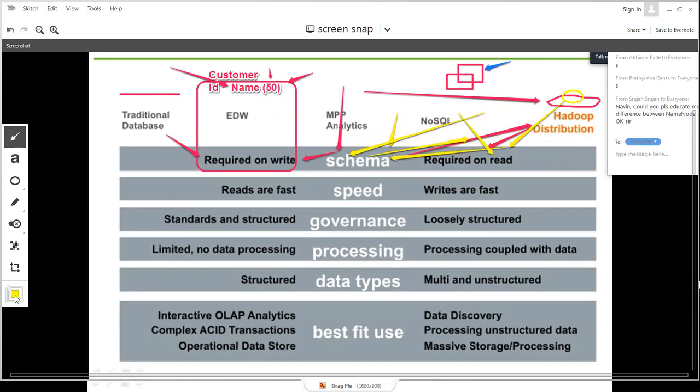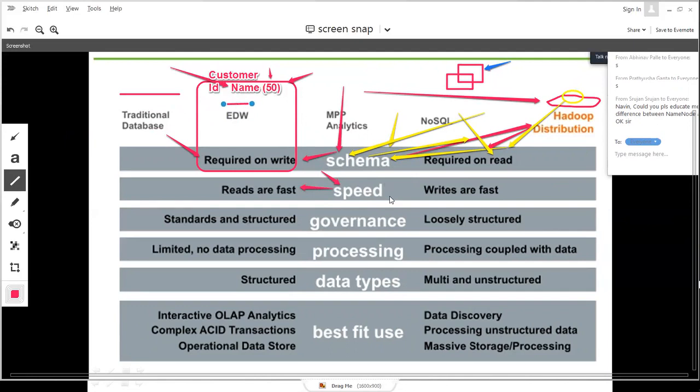Coming to a database, from a speed perspective, reads are fast. Why? In the world of database, we deal with much smaller amounts of data, maybe a few million rows. So at the time of reading, we're able to get small amounts of data is one point. Second point, guys, at the time of reading, we don't verify the schema, so the reads will come real quick. Boom, boom, boom. They'll immediately come back, and we have faster performance at the time of reading it.